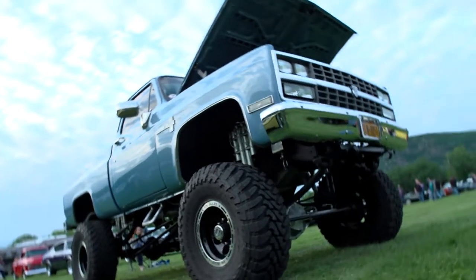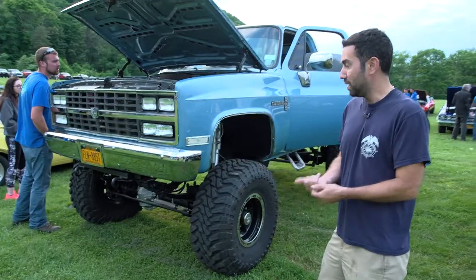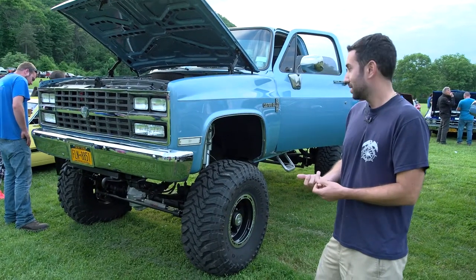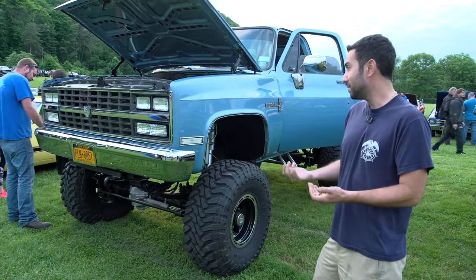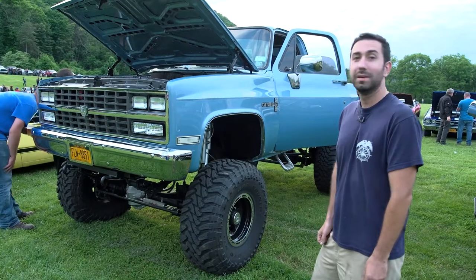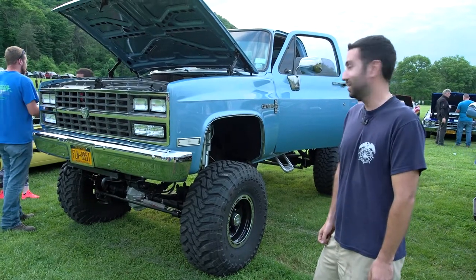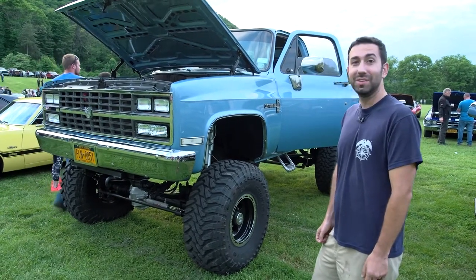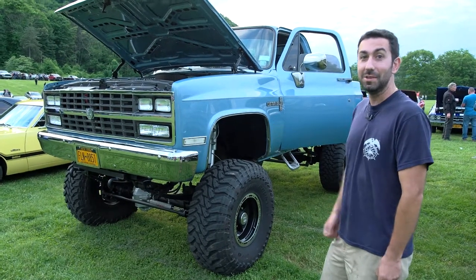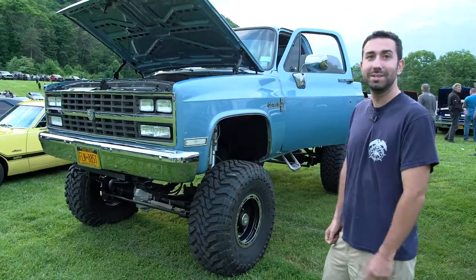There's two interesting stories about it. When my dad told me about his truck, we were at Raceway Park. And I made a promise that I would go back there one day and bring my truck, and last year I did, and I won Best in Show. It was a long time, and then we actually just got married this weekend, and this was the truck we used to drive away in.